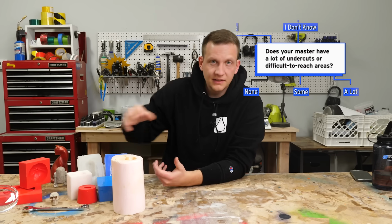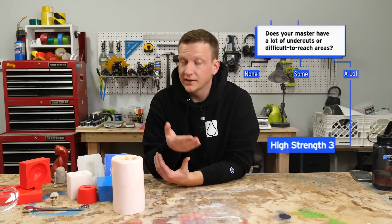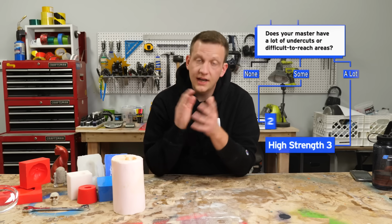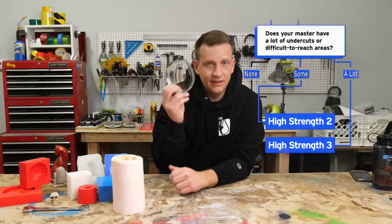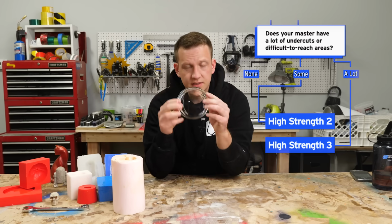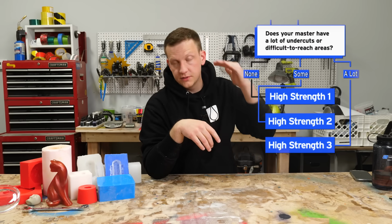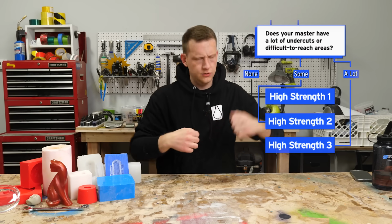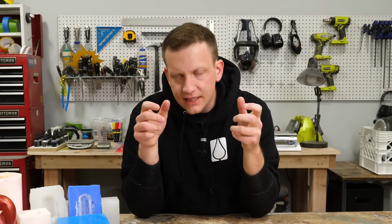So if you have something like the cat with a lot of undercuts, we're going to definitely want to go down to the High Strength 3. If you just have some, High Strength 2 is a great option. And if you don't have any, let's say like this glass right here with no undercuts, High Strength 1 will do the trick. High Strengths 1, 2, and 3 are named 1, 2, and 3 because number 1 is the champion. It's the strongest. It's the most stiff. Number 2 is a little softer, and number 3 is even softer.